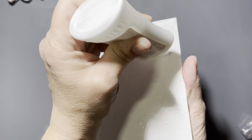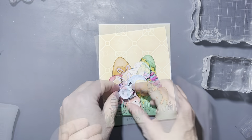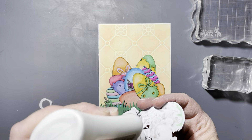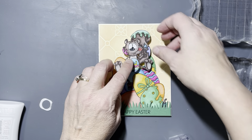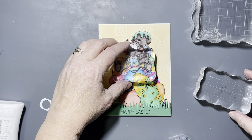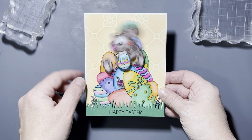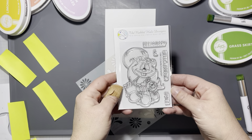I also tried to make sure 'Happy Easter' was centered in the middle of the card. So we've just placed our panel onto our white card base, and now I'm going to attach the wobbler to the card at the top of the pile. In the magic of editing, it's already dried. I did add a little Nuvo Deluxe Adhesive to that so it would stay on, and he bounces really nicely.